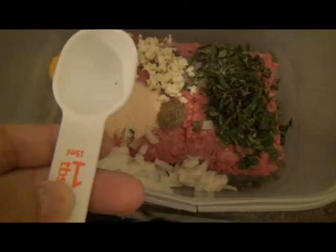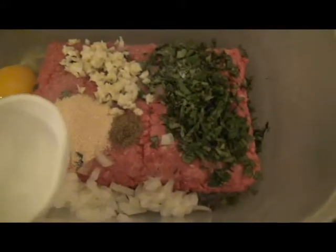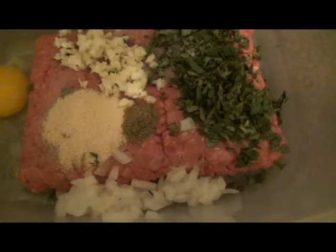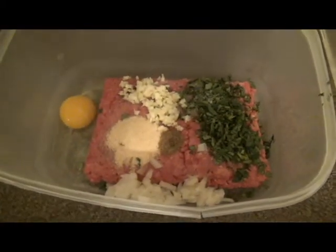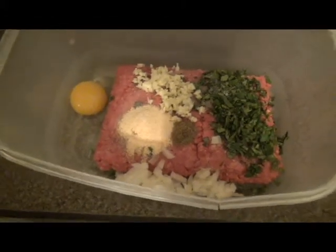We have garlic powder — I used a whole teaspoon. Salt — I used a little less, you don't want it too salty. Then we have onion — I would say just cut off part of one side, cut that piece in half, and use half of that piece. And that's cumin right there — I used just about half a teaspoon. Now I'm gonna mix it up, so if you have any rings I advise you take them off.